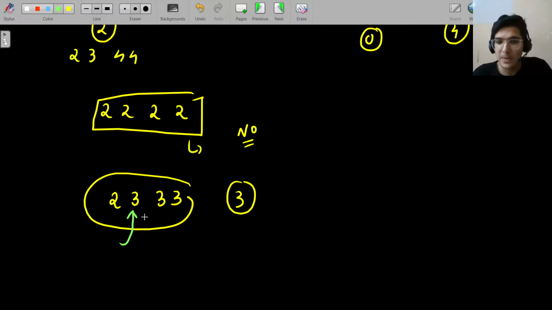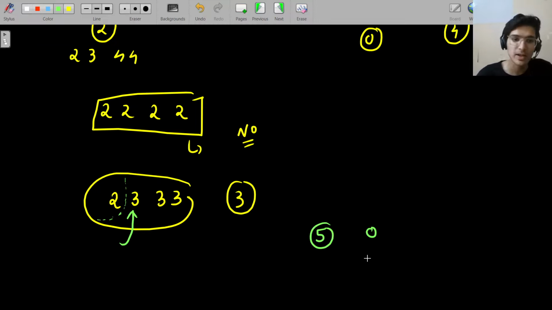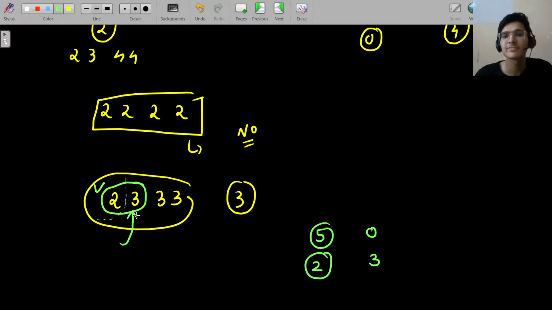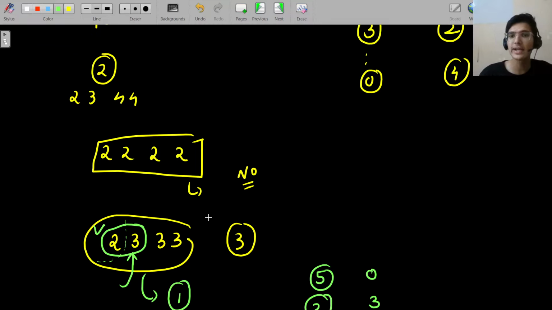You found out this particular index as the first index that is going to change, right? So you can go up till this index and try out. Let's say you take 0 from here, all 5 from here. Is it possible? No, it's not possible. You take 3 from here. Can you make 2 from here? Yeah, it's definitely possible. So you pick this and you finally return 1 for it. That's how you're going to do it. I hope you get the entire intuition.